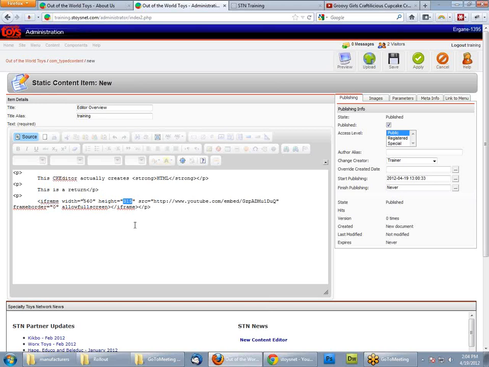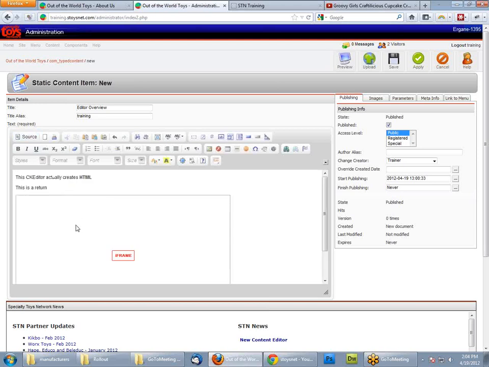So you could make it even a bigger one, but all the rest of the stuff happens here. So let's go back into view, and you'll see, oh, there's an iframe there, and that's for the video. Let's go ahead and leave that guy there for now. We'll come and look at it on the front end. It's not going to play in the back end because it's not intended to, only on the front end. Let's now come back to HTML.